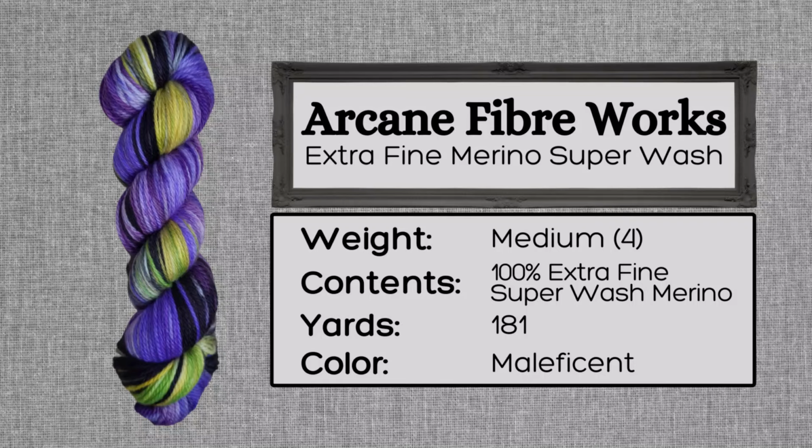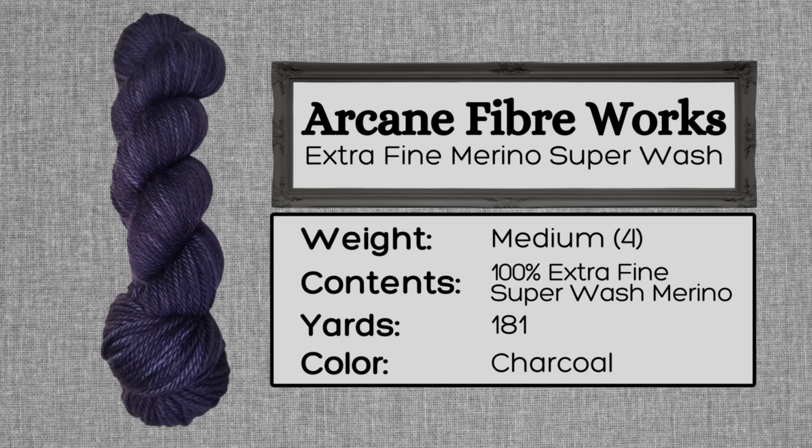I don't think I've mentioned this yet, but I love Halloween. I love all things spooky. And so I saw this Maleficent, and I know that isn't technically Halloween related, but it's close enough for me. And purple and green are my two favorite colors. So done. So I got one Maleficent in a worsted weight, superwash merino, and then I got a charcoal to go with it.